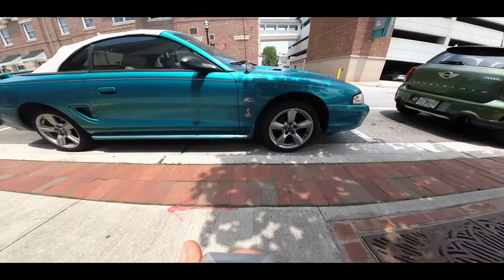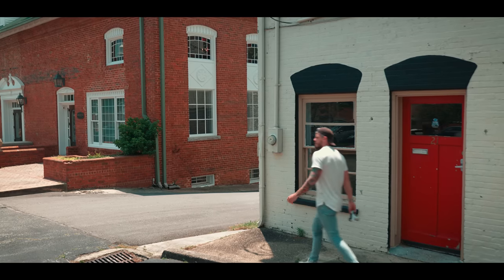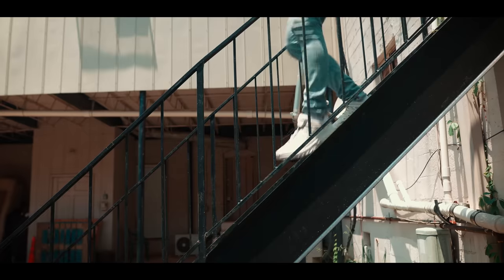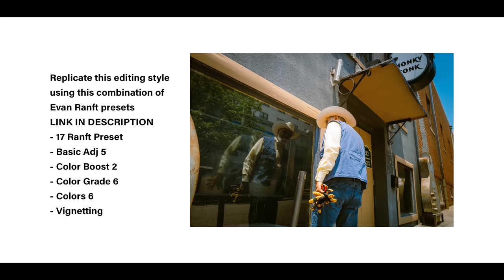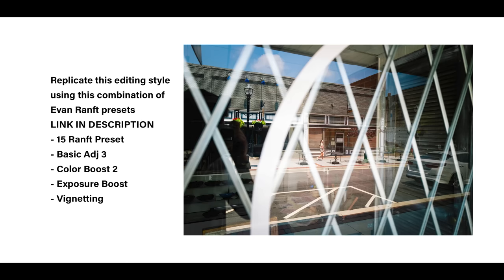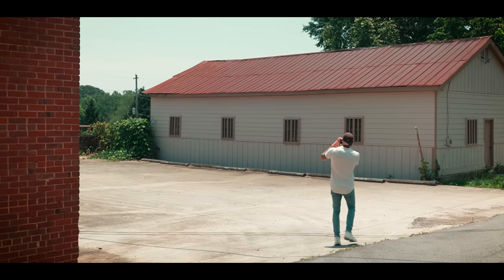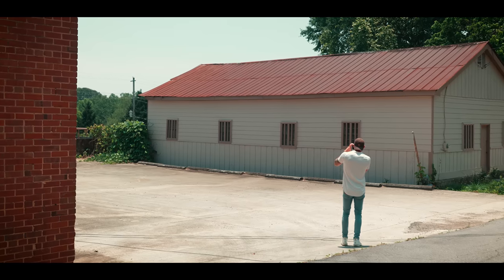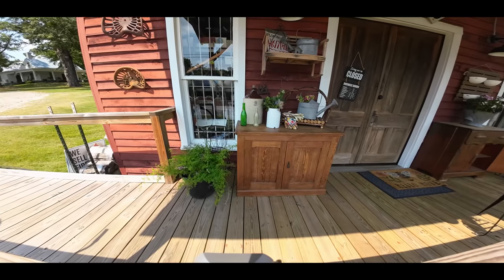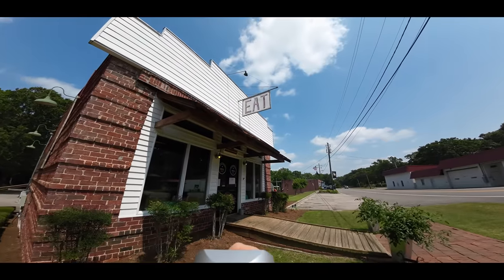Obviously with this camera the colors, contrast, and sharpness — everything you'd expect from the images — is on point. I personally actually prefer the files from the original Leica Q versus the Q2. This really high megapixel sensor just looks different. Most people watching are not going to really care because both are great — it's just me splitting hairs. I was so used to that original Q camera and the sensor on this one is different. I do love the resolution you get with this and being able to crop images, though sometimes the hyper sharpness at high resolution can be a detriment, but I just throw a Promist filter on and everything's fine.